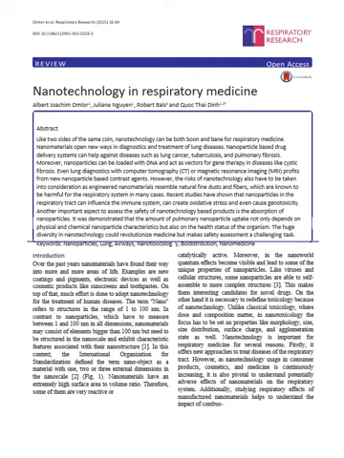Over the past years, nanomaterials have found their way into more and more areas of life. Examples are new coatings and pigments, electronic devices, as well as cosmetic products like sunscreens and toothpastes. On top of that, much effort is being made to adapt nanotechnology for the treatment of human diseases. The term nano refers to structures in the range of 1 to 100 nanometers.